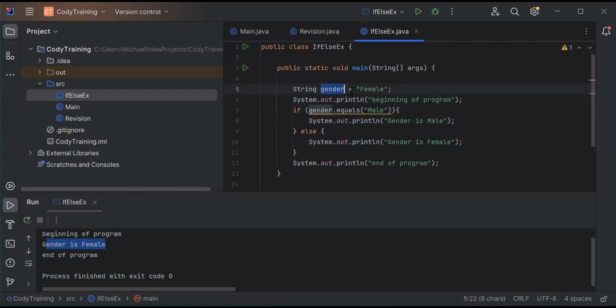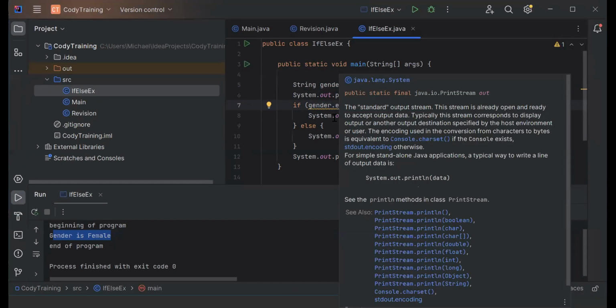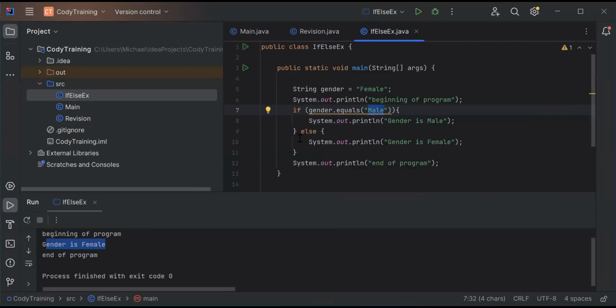Does gender contain the value of male? No, wrong. So automatically I will go and execute the else block. Then I printed gender is female. Notice here on line number 10 in the else block, I didn't go back to gender and check if it equals female or not.